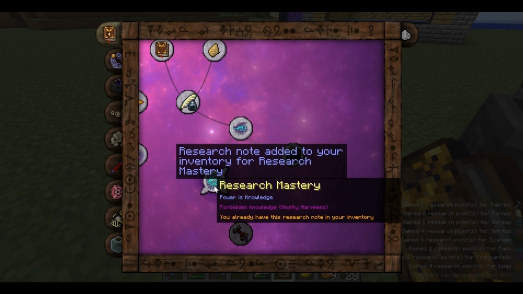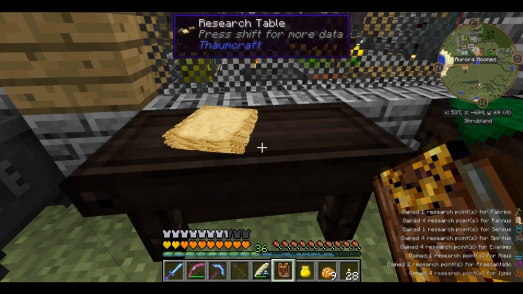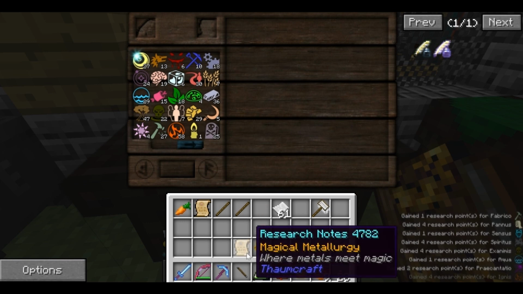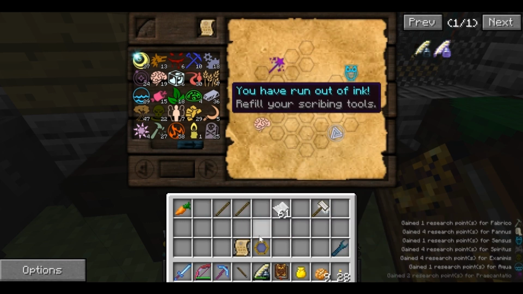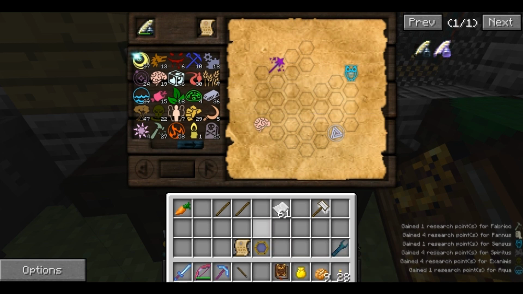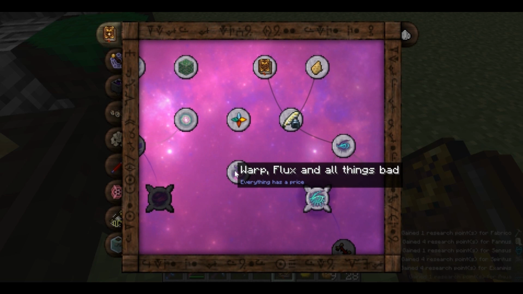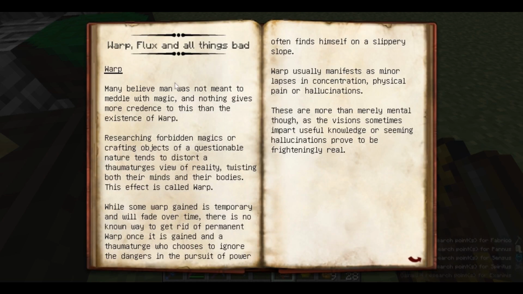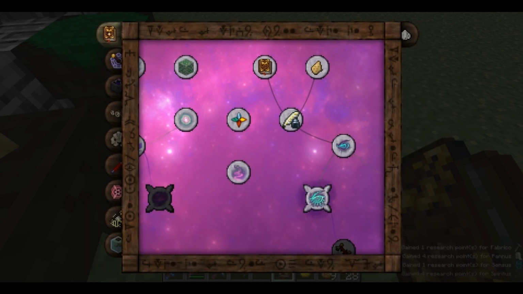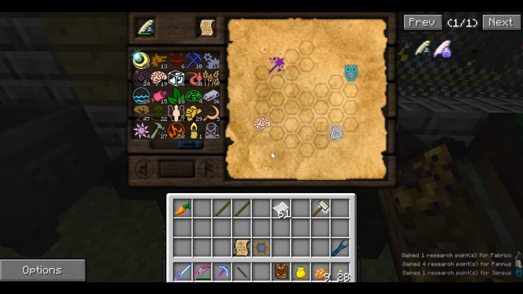Now, when it says forbidden knowledge, it's basically going to give you what is called flux? No, not flux. It's going to give you this stuff right there. Warp. Warp, flux, and all things bad. Now, you should definitely read up on this. Warp can have some very interesting effects, and as we encounter them as we go on, I will tell you what they are, because we're going to wind up getting into this a good bit.